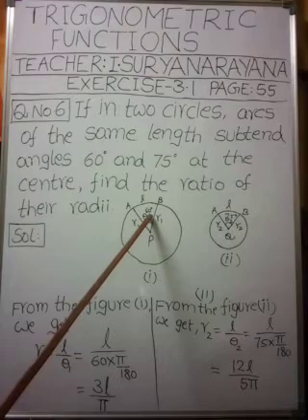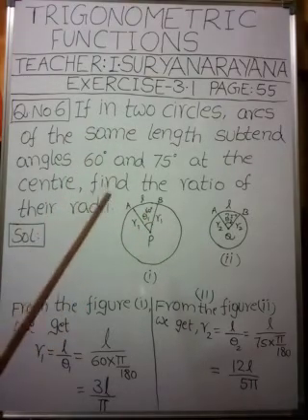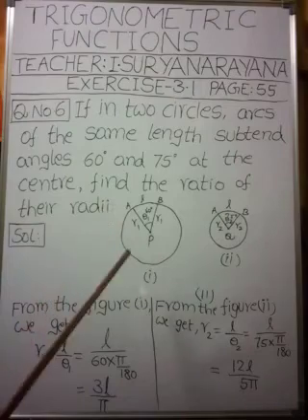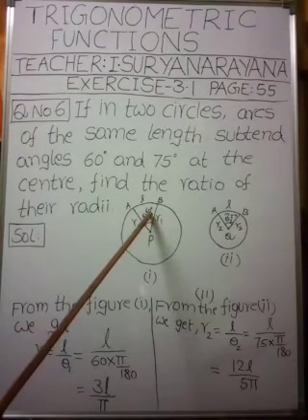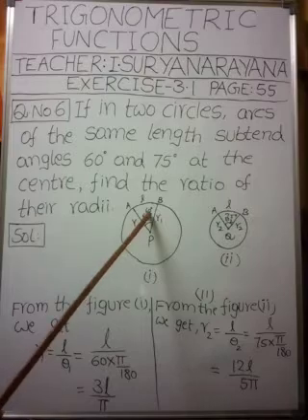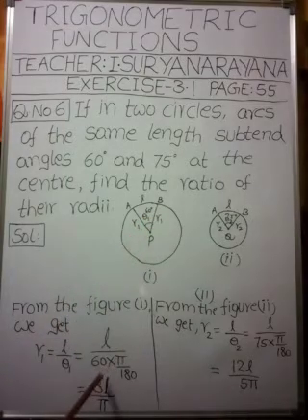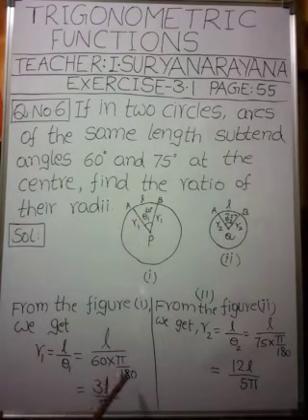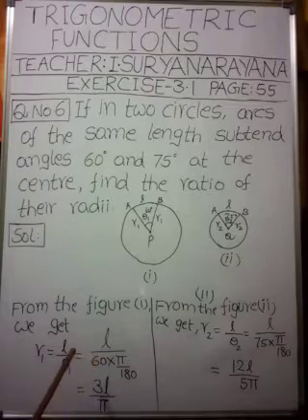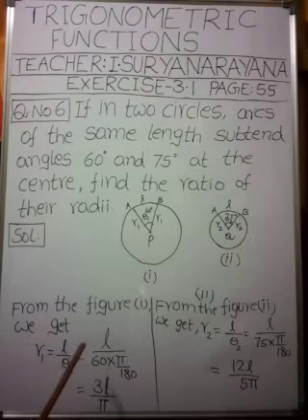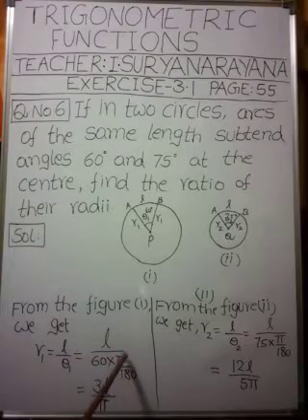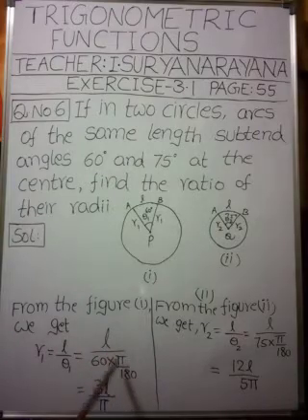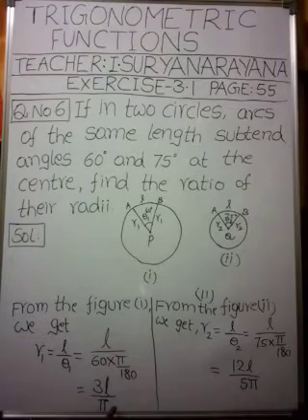60 degrees. Previously I told you, if a question is related to a circle, we must convert the angle into radian measure, but the angle is given in degree measure. So in the denominator itself, I converted this angle theta 1, that is 60 degrees, into radian measure. You know how to convert an angle given in degree measure into radian measure. So 60 into pi by 180. Understood this denominator part, my dear children? Right. By simplifying this fraction, what will you get here? 3L by pi. Understood this step, my children?